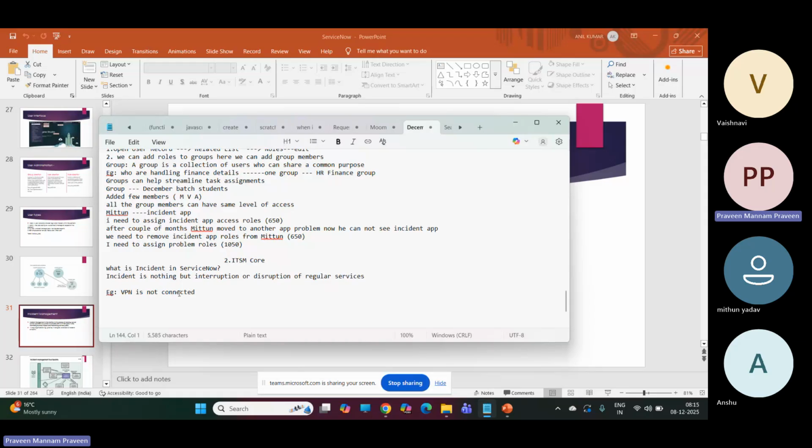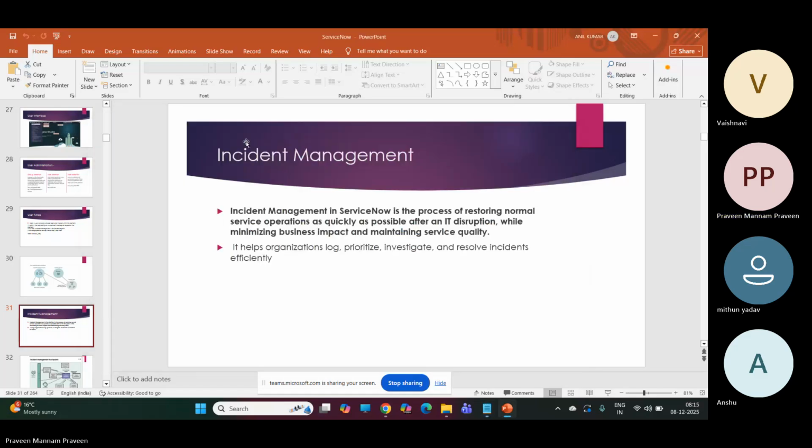So what you need to do for this is create an incident request. In ServiceNow, incident management is an application.